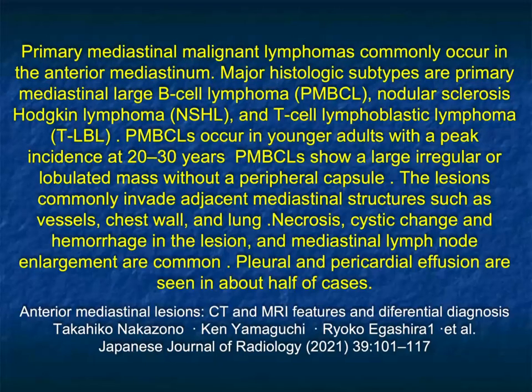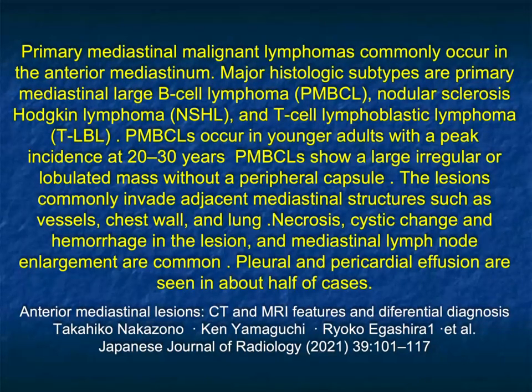We talk about distribution of lymphoma in the anterior mediastinum, middle mediastinum, and posterior mediastinum, but most classically it's an anterior mediastinal mass. We talk about the different types, from nodular sclerosing Hodgkin's disease, to T-cell lymphoblastic lymphoma, to B-cell lymphoma. We talk about the fact that the masses can be large, they can be small at times, they can be infiltrating, they can be cystic, but usually that's due to therapy.